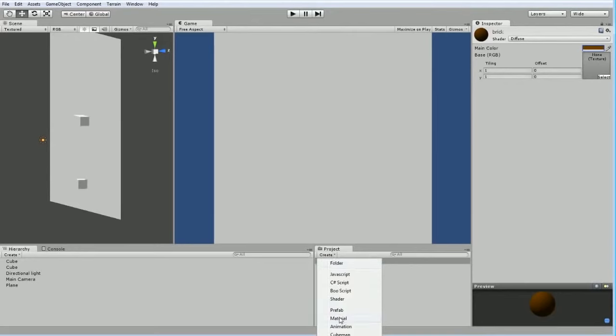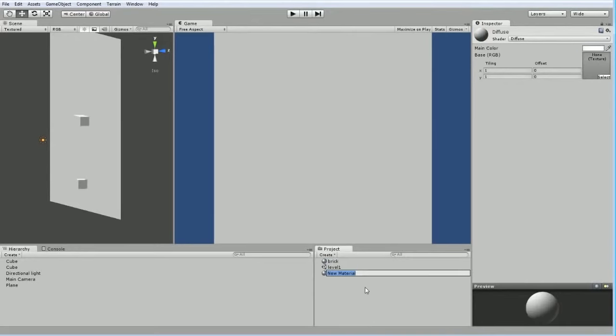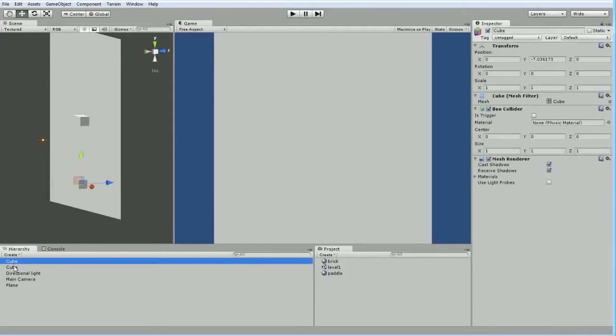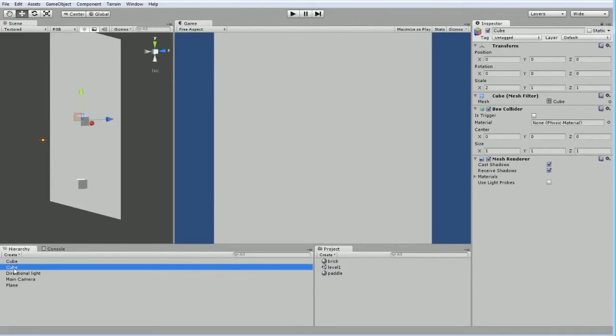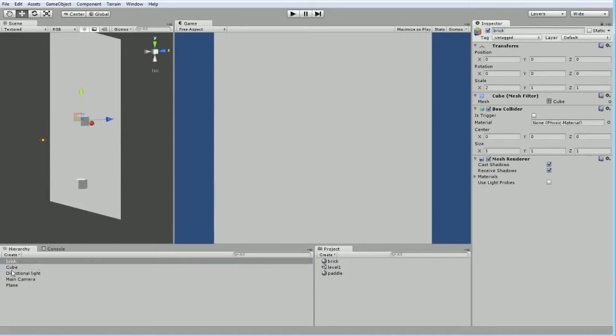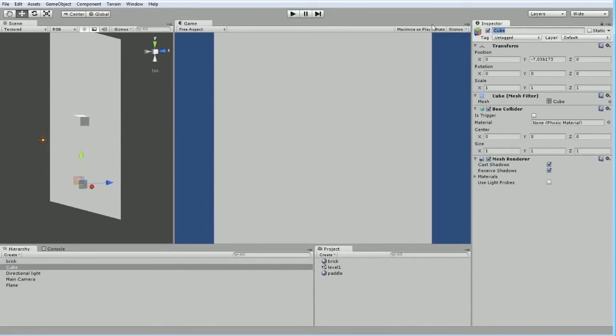And I'm going to create another material in our project, this is our paddle material. And I'm going to pick something, I don't know, kind of bright and garish purple for that, so it's going to be completely visible. So at this point, we actually have two things in here called cube. Well, that won't do at all. So let's take our first cube, and in the inspector, we're going to rename it brick. And we're going to rename our second cube paddle.